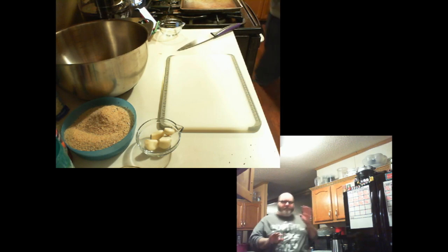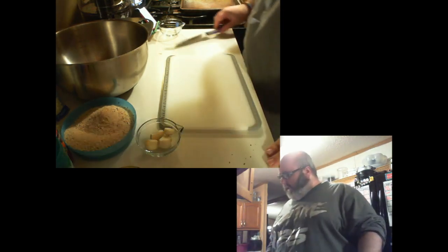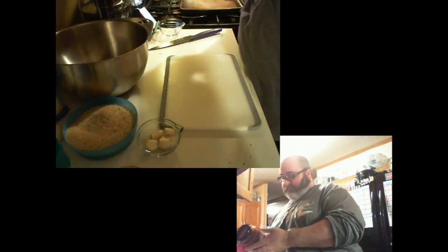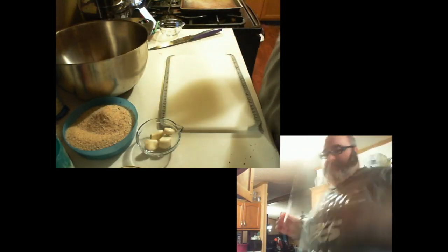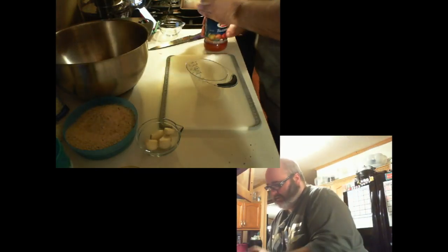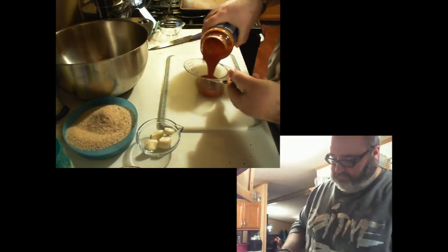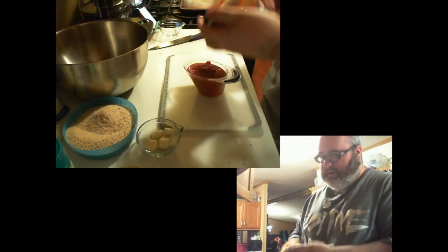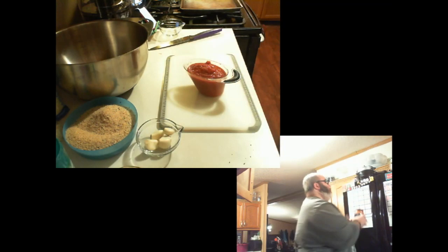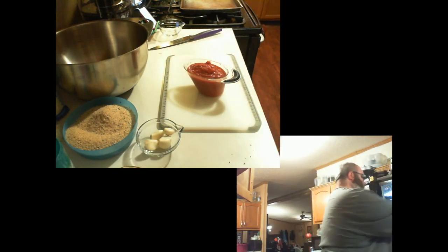Okay. Then we need 1 can of 8 ounces. Well, this is 24 ounces. So I'll need to measure out a cup of sauce. Now it says pizza sauce, but I'm just using marinara because I prefer that. So there's that.